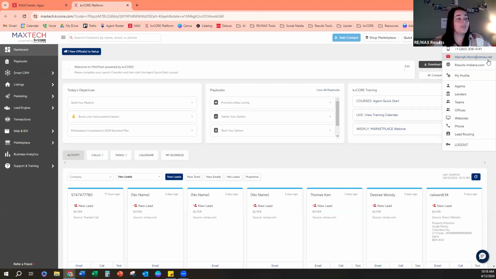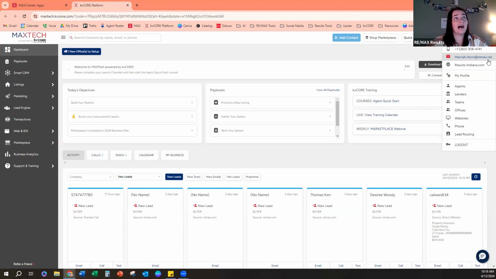I do want to point out that when you send emails from kvCORE, it does come from your remax.net email. Now there is an option to change this for your emails. When you send out of kvCORE, you can make it come from your personal email.